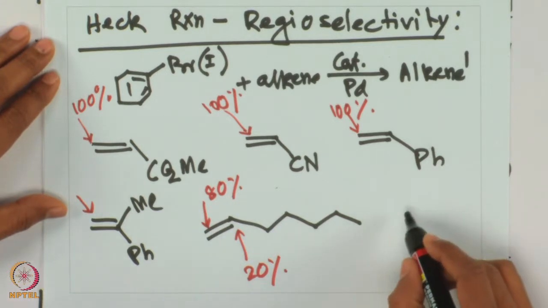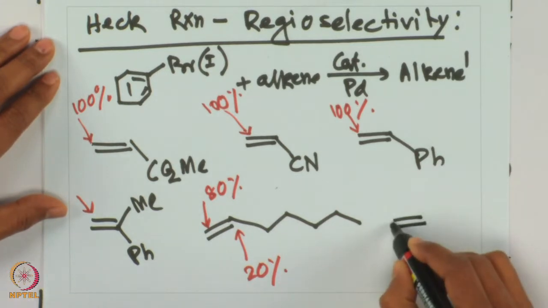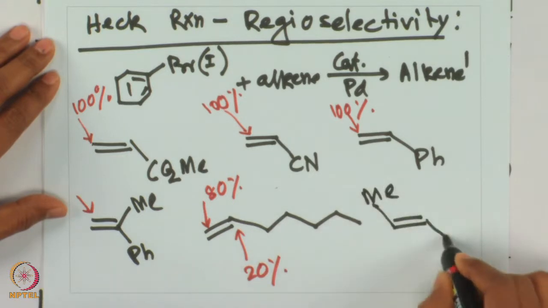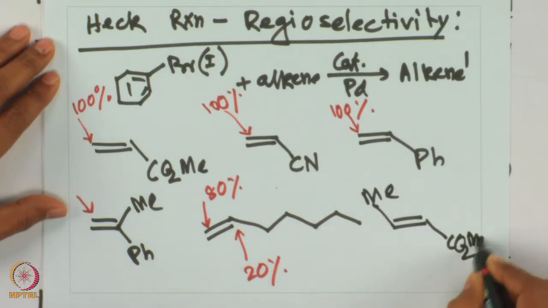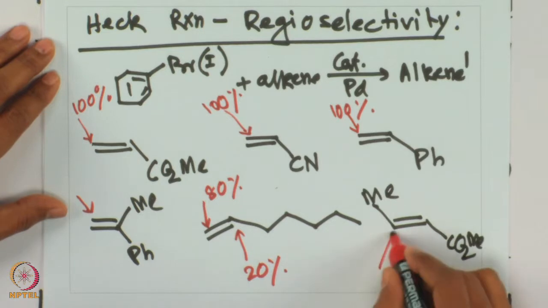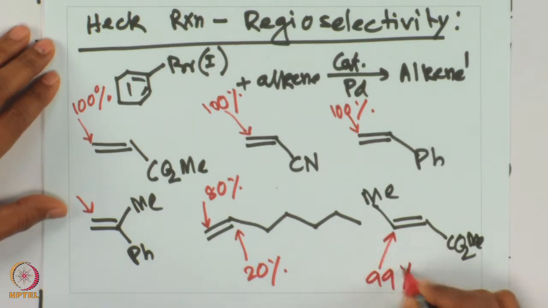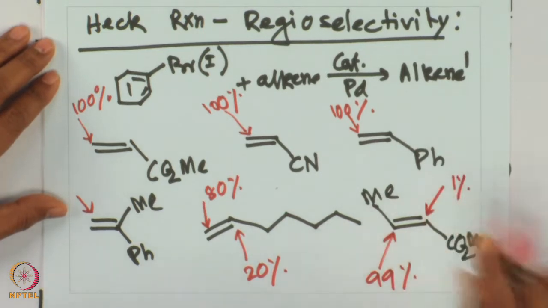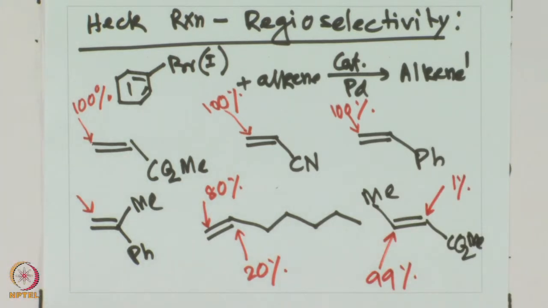Overall, as you keep asking more and more questions with these different substrates, what we see is that previously it was 100% over here, now this is 99% and this is 1%, and so on. Well, that remains the overall reactivity pattern for such reactions. So, you have to really be sure about the olefin that you are dealing with, and therefore the selectivity will be controlled accordingly.